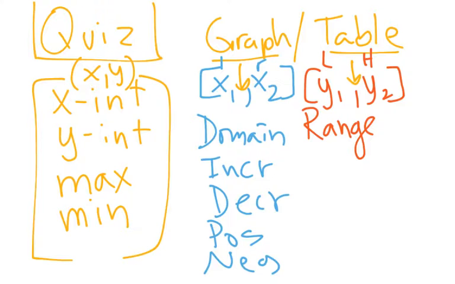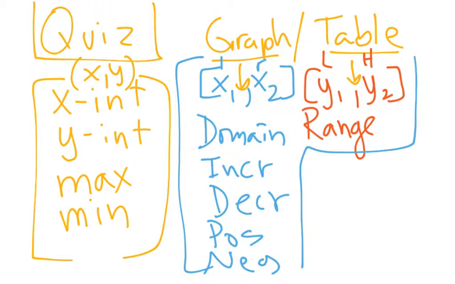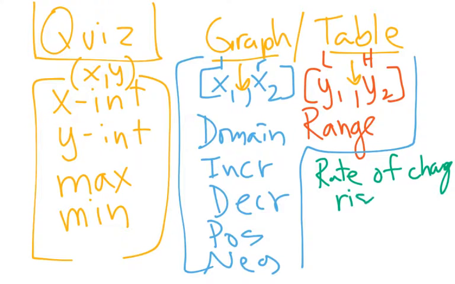Okay, so we have those intervals, and then we have the other crazy ones. So we've got our rate of change, which is a fraction. Okay, with the rise over the run, the y values over the x values. They often call it delta y over delta x, which means the change in y, that vertical movement, over the change in x, that horizontal movement.